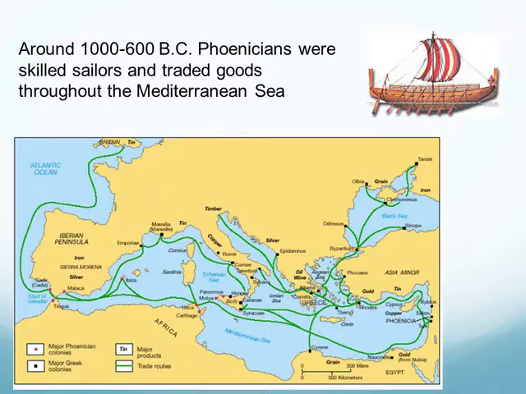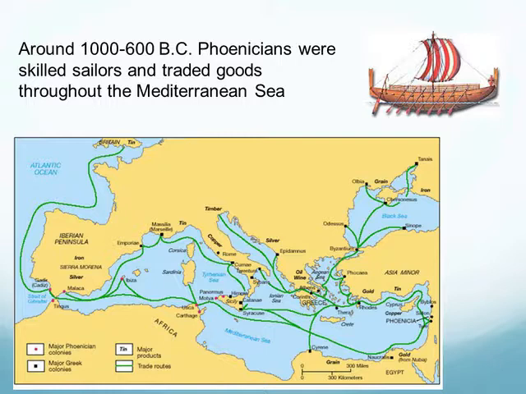Okay, so pretty much the first people to do any sort of ocean navigation were the Phoenicians in the Mediterranean Sea. They would travel around the Mediterranean and generally would stay pretty close to the coastline because they didn't have any maps like we do today. They didn't use any fancy gadgets such as GPS or compasses. So everything was done by sight. So they had to make sure that they knew where they were going, and they had to make sure that they weren't going to run aground. So they had to make sure that the coastline was somewhere where they could see.